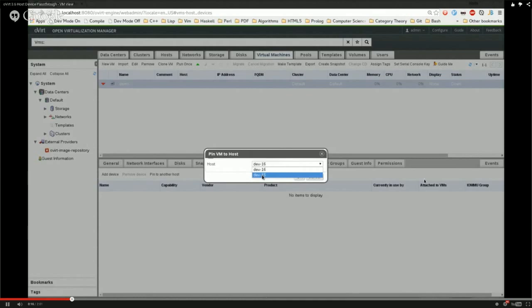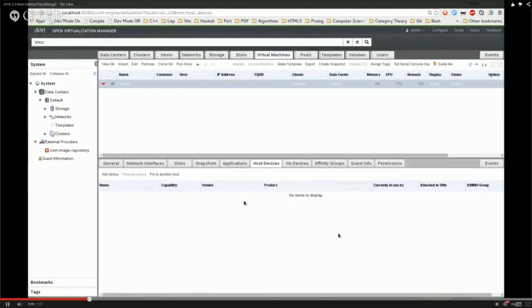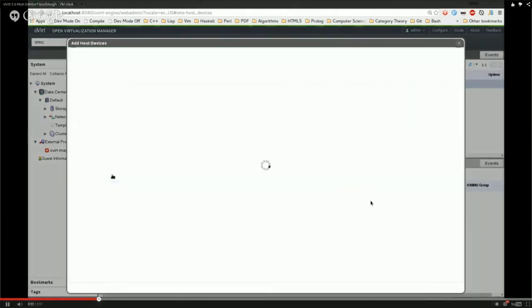We also have a special treatment: if you decide to pin a VM to another host, the engine will make sure to clear the devices, because devices are identified by the device address, and the same address may have a completely different meaning on other hosts. So the engine does this to ensure consistency, so you don't accidentally pass through the wrong devices on another host. So let's look at how we configure the device.